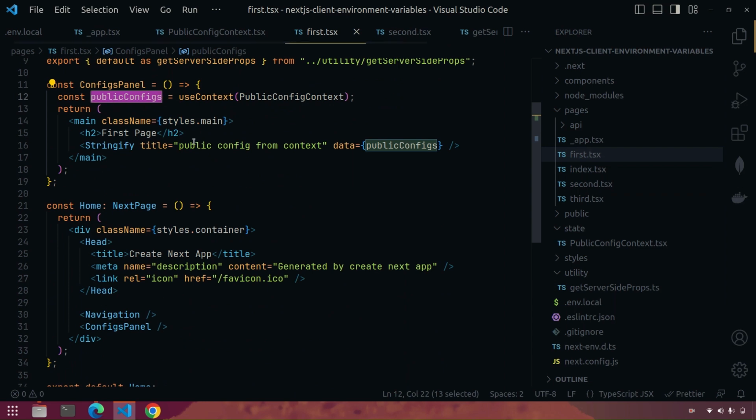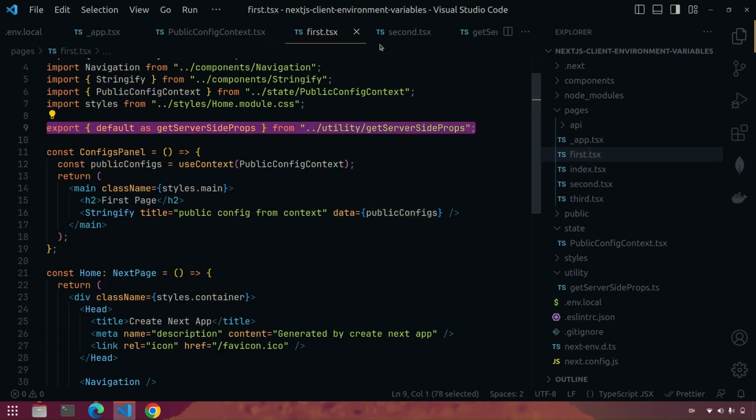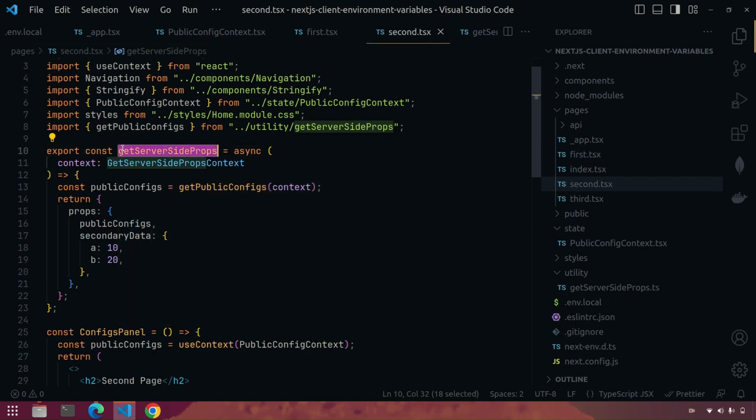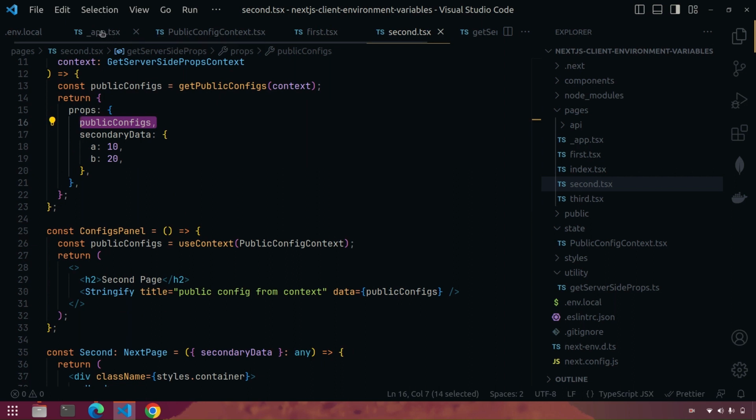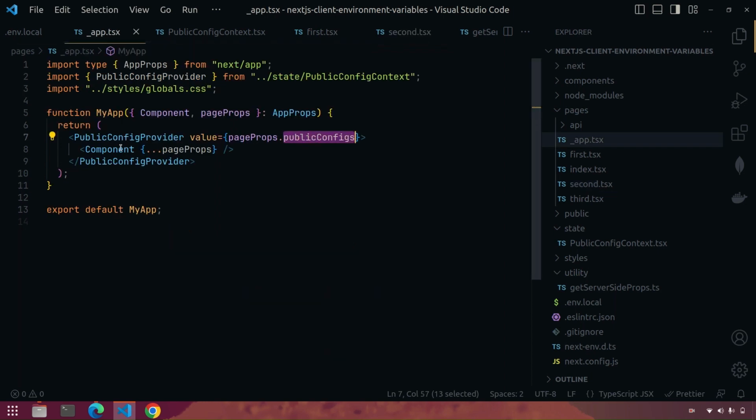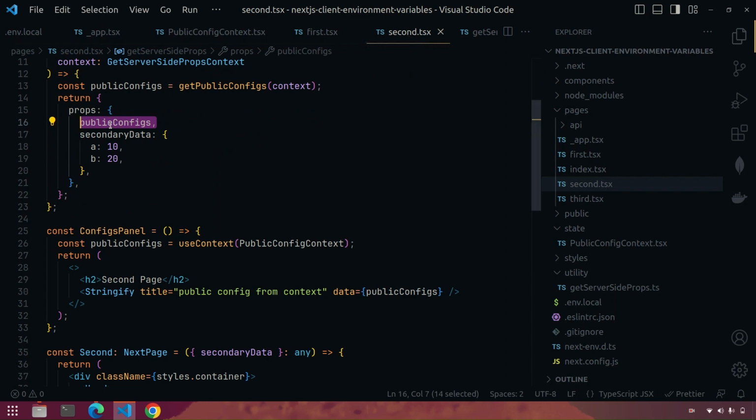So unlike our first page, which is directly using this utility function, there could be cases wherein you had already defined get server side props, so you could have some props being passed already, something like this, but still you want your components within that page to access the environment variables. So you can access them like this, get the public configs, which will basically get the environment variables and attach them to the props for this particular page. So what will happen is this will be available in the context, because we are assigning it on this particular page. So whenever this page is loaded, app.tsx will assign these properties on the context by accessing it here and initializing the context. So whenever second.tsx is initialized, these properties will be available.